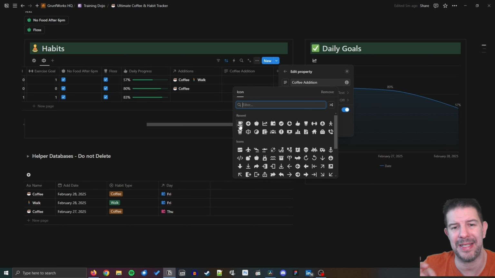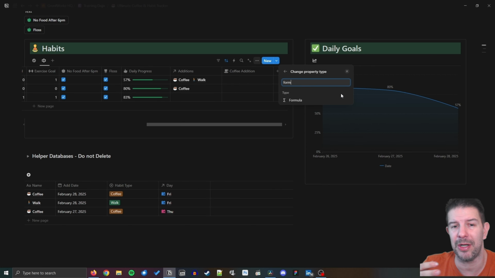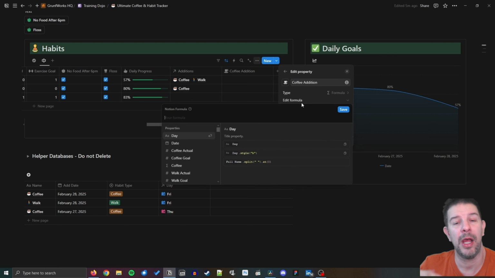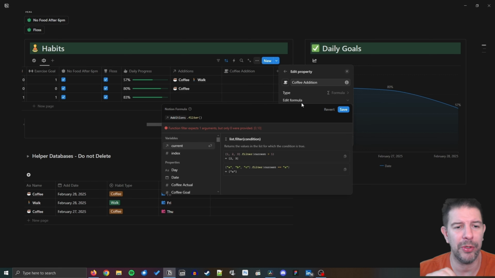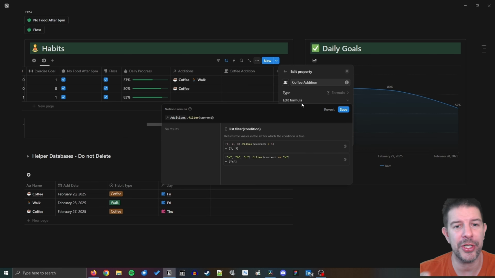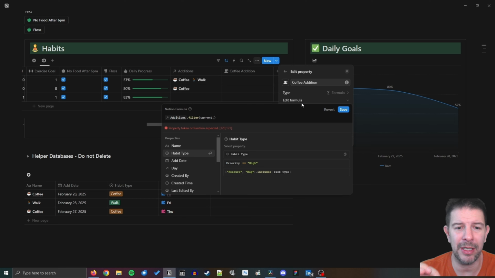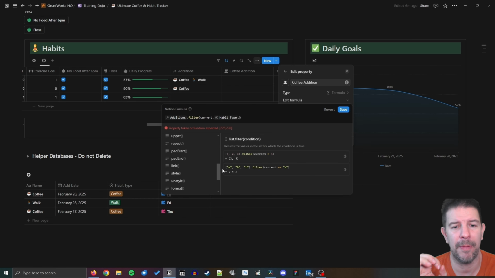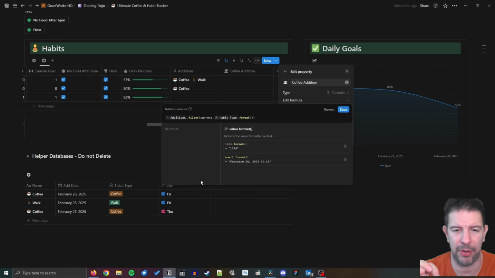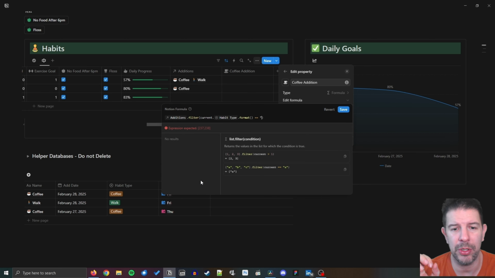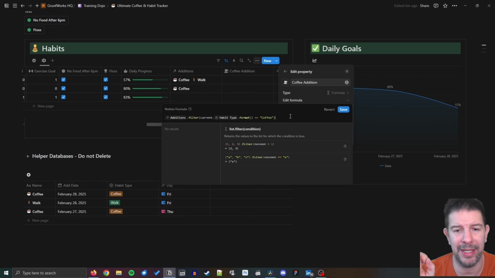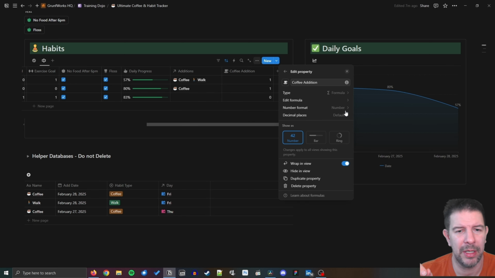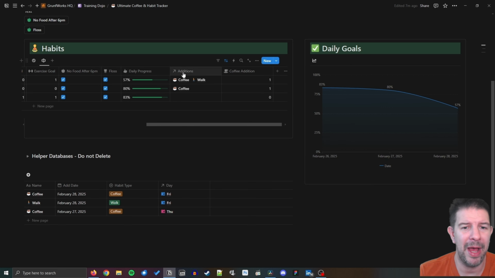I'm going to go really step by step so that you guys can follow along, because some of those things are not really that intuitive. If you have any questions, do post them in the comments below. But the point is that we want to see additions. For the coffee additions, we need to filter it. For the additions filter, current, where habit type, we have to convert it to string because it's a select property, format equals to coffee. So we're going to input coffee, and hopefully it should say that it's 1 length, right? If you look, both of them have coffee count 1, and that is the correct data.